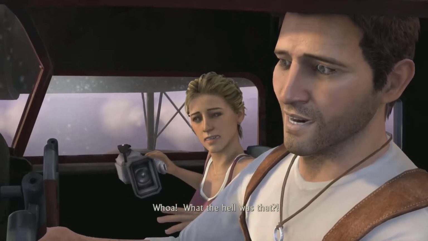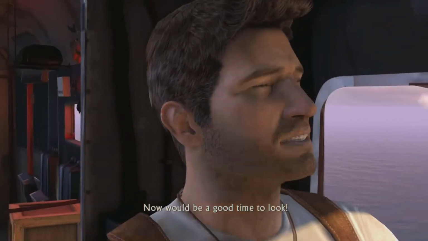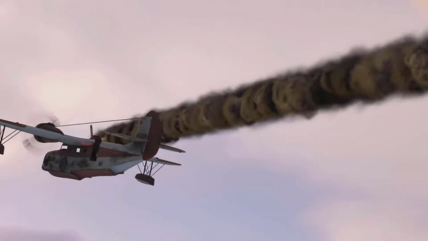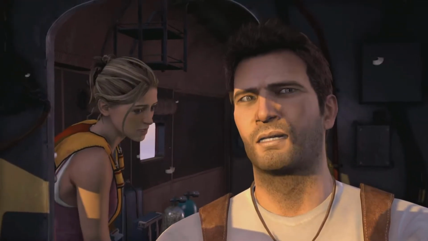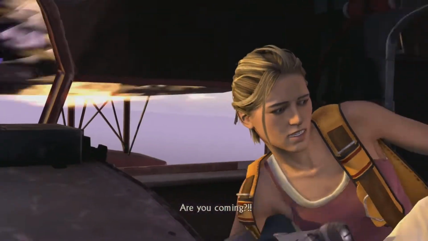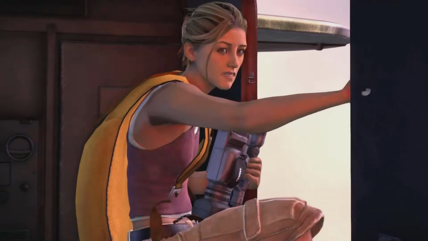Oh, jeez. What the hell was that? An anti-aircraft fire? This is so not cool! Oh, crap! We're on fire! Enough with the damn camera! We gotta bail out! Bail out? Does this thing even have parachutes? Now would be a good time to look! I guess it does. I hope these things still work. We'll find out in a second. Have you ever done this before? Of course! You just jump, count to five, and pull the cord. Now go! Are you coming? Busy right now. Get going. See you on the ground. Right behind you. Yeah. Okay.